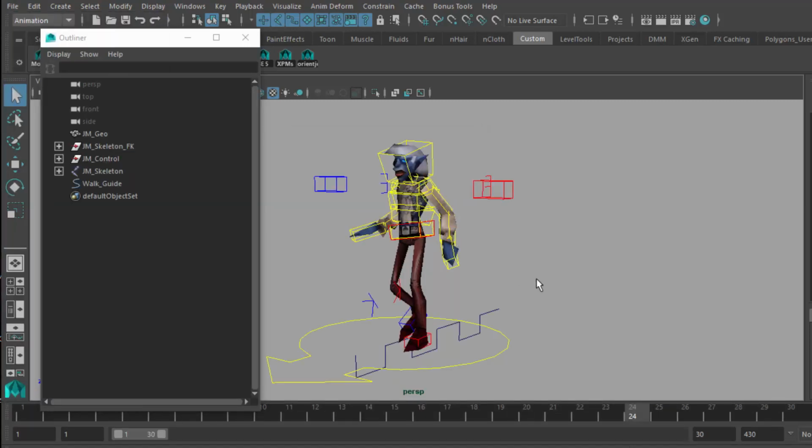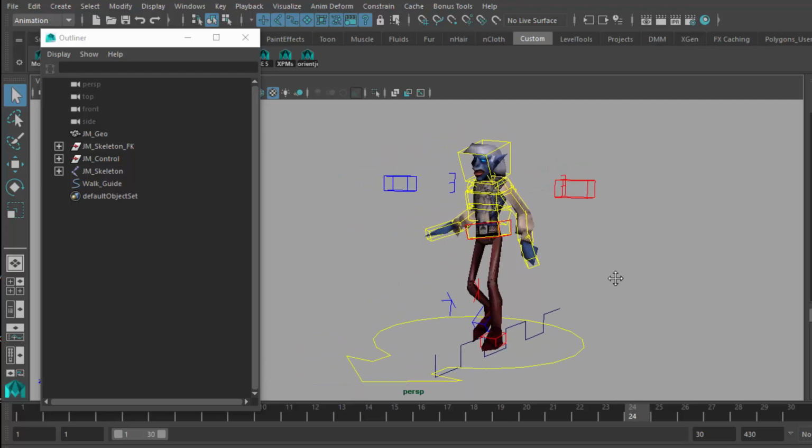So to read in a previously saved file that I've got, which is pretty much the setup for this tutorial, I have a character here, this vampire character, and the construction of the rig has been separated out. Again, the way that I like to do things is very clean. I don't like the rig itself to go into the engine because there's always the possibility that you're using something in your rig that is Maya-centric that the various engines may or may not understand. It's kind of a crapshoot, and you don't want to leave things up to chance.